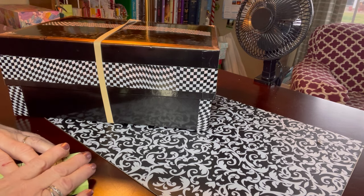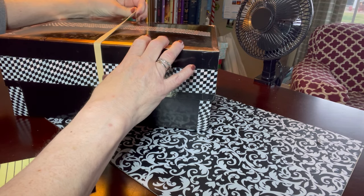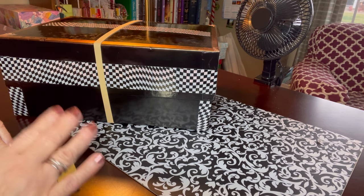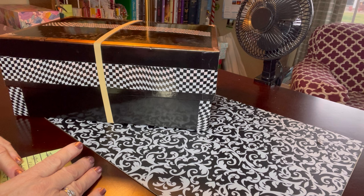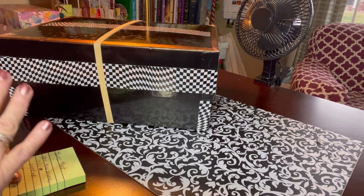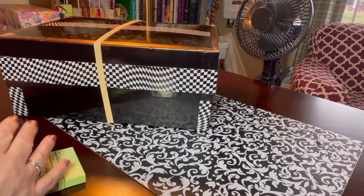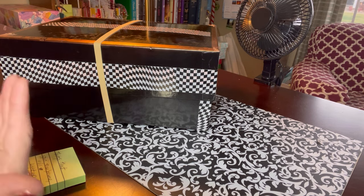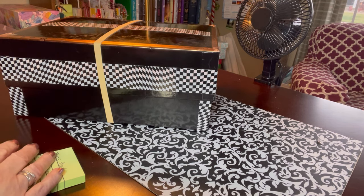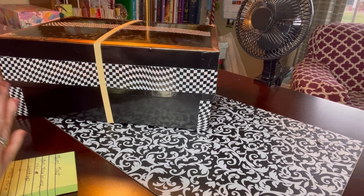Happy Sunday! I have an unboxing for you today. This is a box for a boy in the age range of 10 to 14. It's my first box for a boy 10 to 14 that I have unboxed this packing season of 2022. My goal is to do a lot more of this age range for boys in 2022, because in 2021 I packed a total of 100 boxes but only three of them were for boys 10 to 14. I find these the most challenging for me and I always need a bigger box - this is an oversized box.